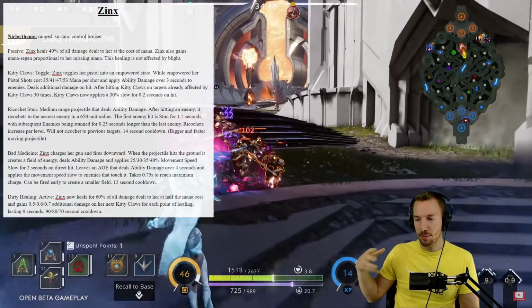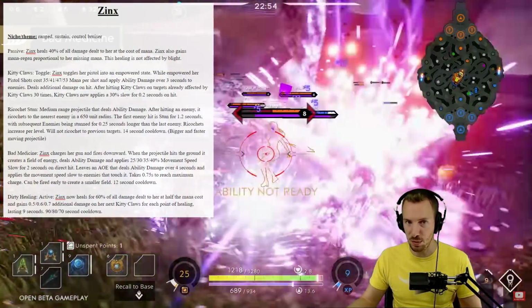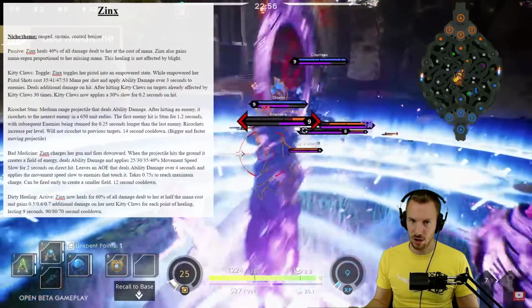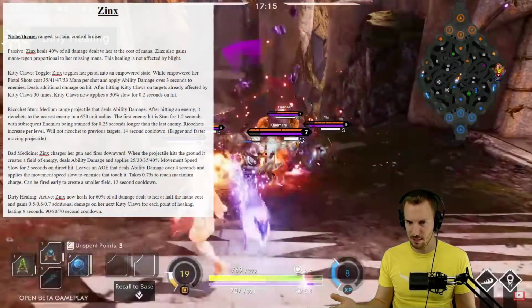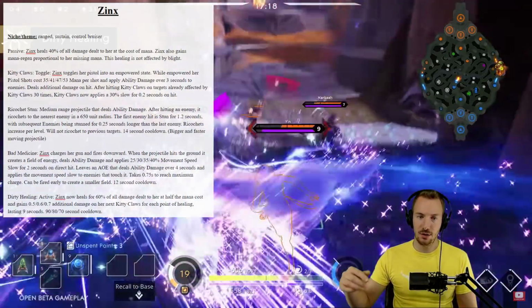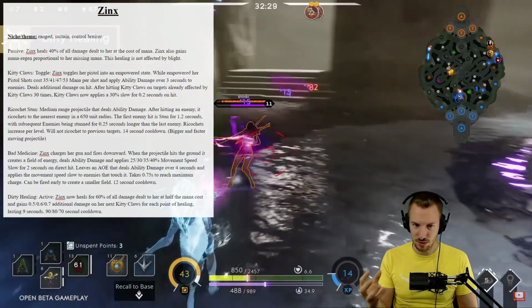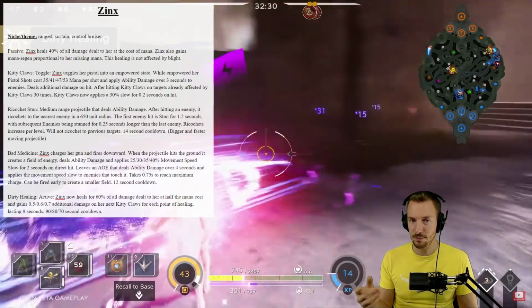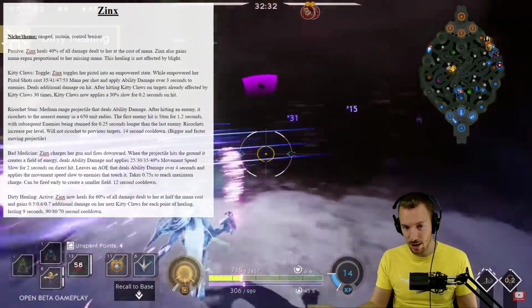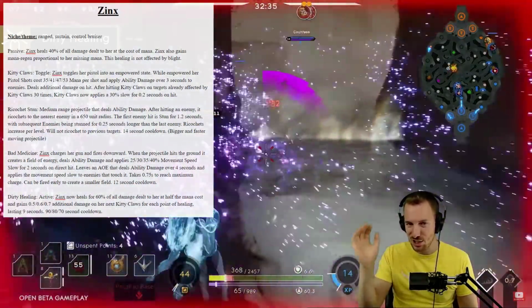So how does this help? Well, it's an active ability where Zinx now heals for 60% of all damage dealt to her instead of 40. So we're increasing that by 50% at half the mana cost, so that your mana, if you're being focused, like that Zinx was right there by 4 enemies, your mana bar doesn't go poof. It doesn't instantly disappear, right?